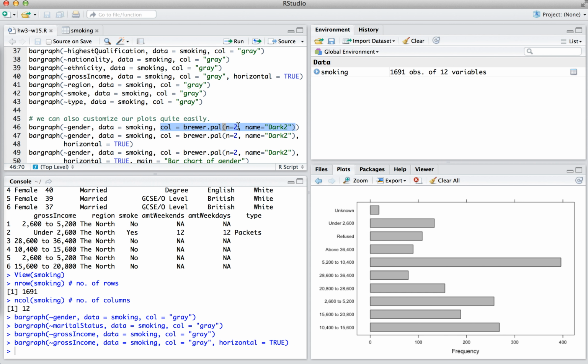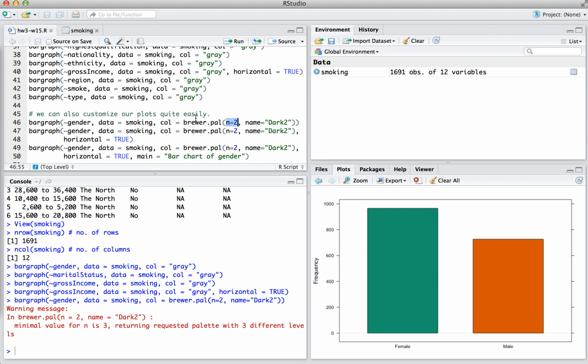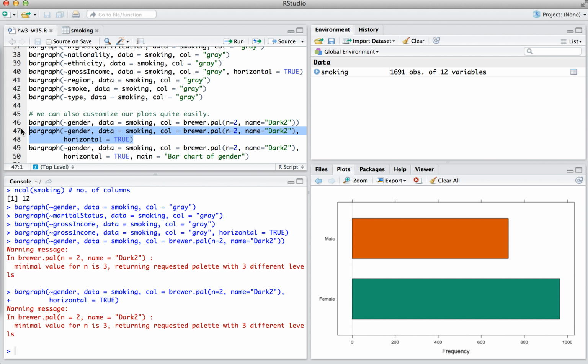Now it is going to throw a warning at me because it wants at least 3, but it's not going to be bad. So if I then run this, what you're going to notice is that I have different colors for each category now. It's relatively easy, and if you have different numbers of categories, just change what n is to that number of categories, and you should be fine up to a reasonable number of categories. At 8 or 10, it might start to break, but then you can recycle colors and it should be fine. I've already talked about the horizontal display of this, so I can rotate the bar chart here very easily just by saying horizontal equals true.